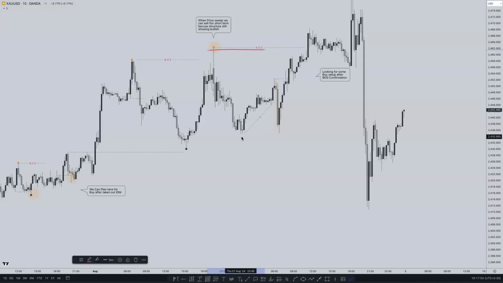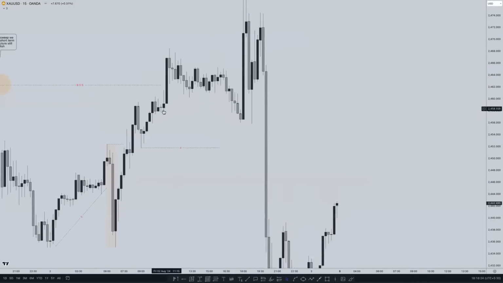Break the structure at this low, grab the liquidity. This is called terminal liquidity. It grabs here, breaks the high, so this entire zone acts like a PY. Break this one, mitigation and buy. Again going higher high, break the structure. We are looking for the buy after taking out the inducement. So where is the inducement in this case? You have to identify whether there is any pullback here. This one. I think this one, let me check here. Yes, this one looks like it.